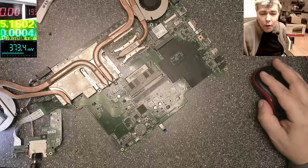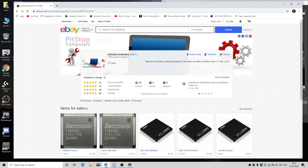You remember this guy from eBay, Pit Stop Computers? Yeah, it's just a coincidence, he's from Romania. He's selling chips which are already programmed. So he takes a blank chip, programs it and sends it. If you need something like that, he's a nice guy, yeah?